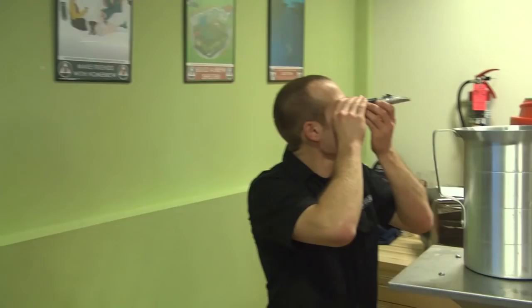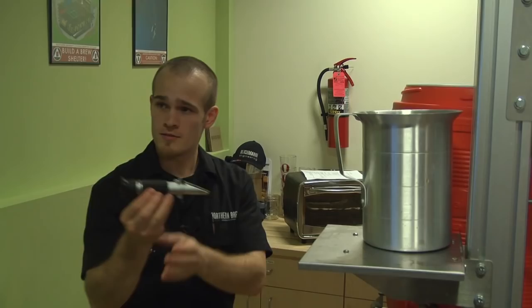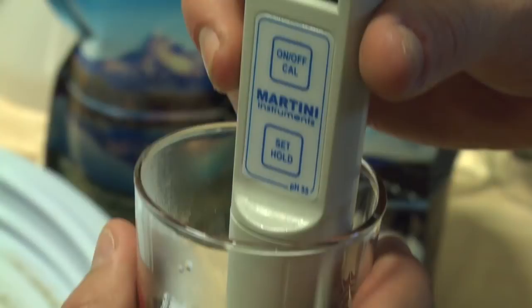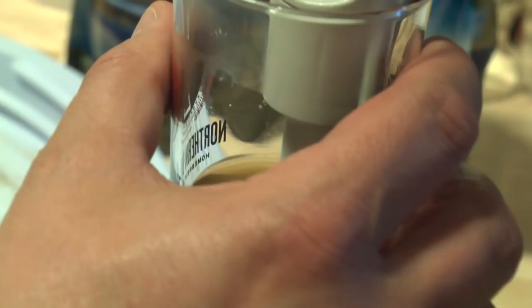We're pulling out about four bricks. It's a starting specific gravity of about 1016, so we're getting six gallons at 1016 — that's almost another 64 points of sugar going in from this sparge. We're at 45°C. A higher temperature drives the pH lower, and the pH has moved down to 5.2 to 5.3. We're definitely in the ballpark of where we want to be for the mash pH.